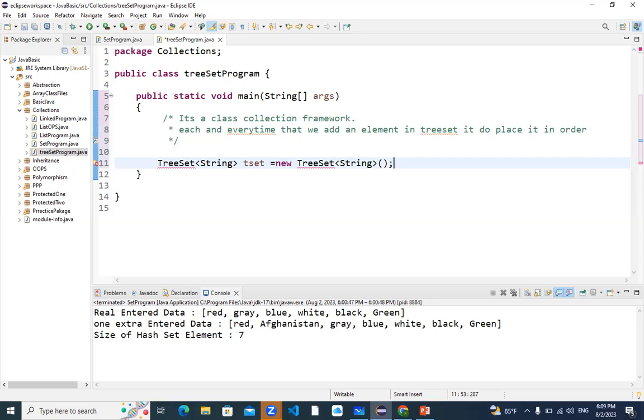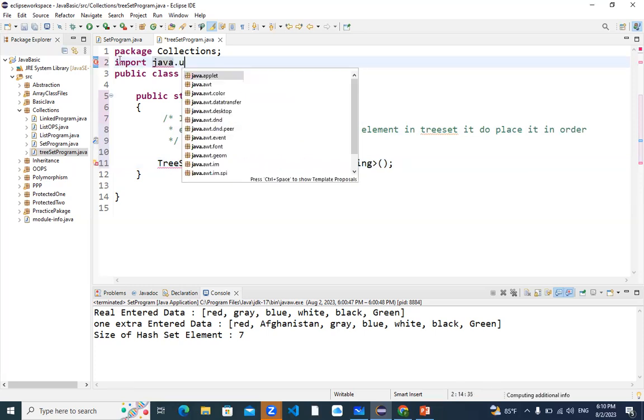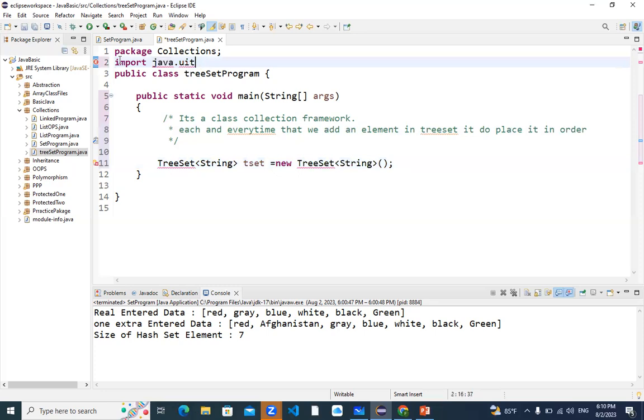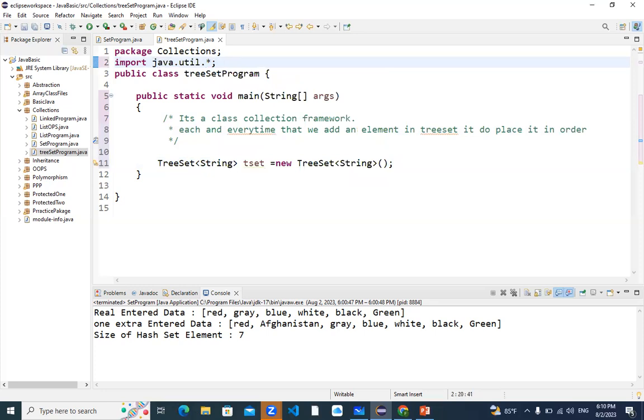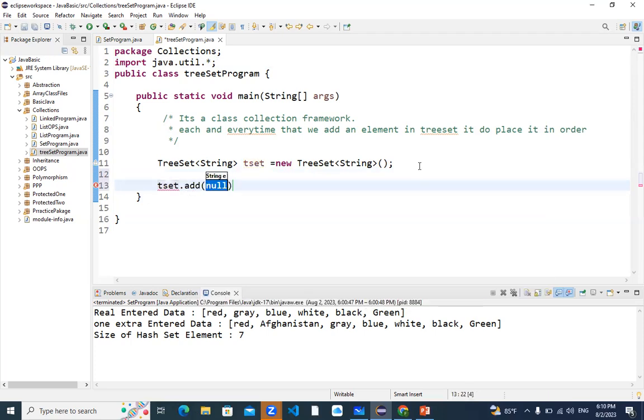After that, we need to add import java.util.*. The error is gone with the help of that package. So now I will do tset.add.